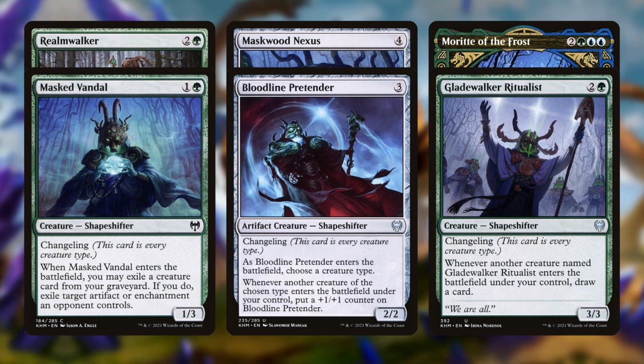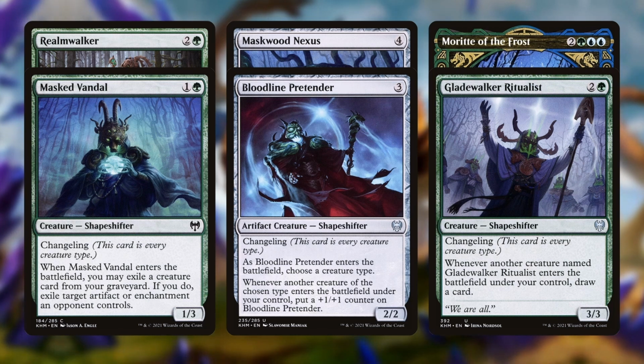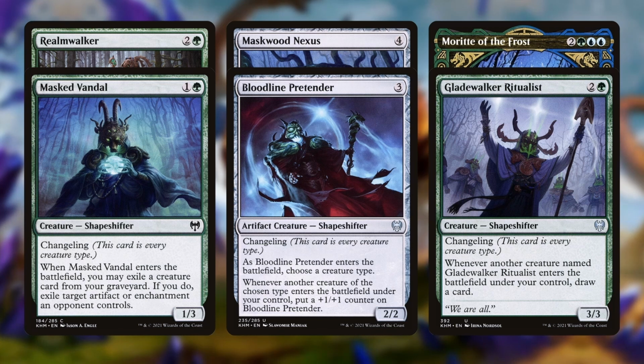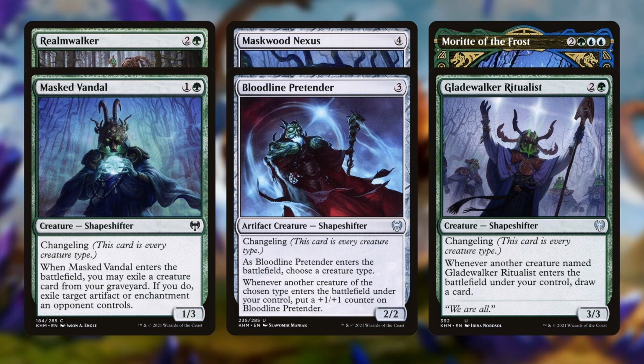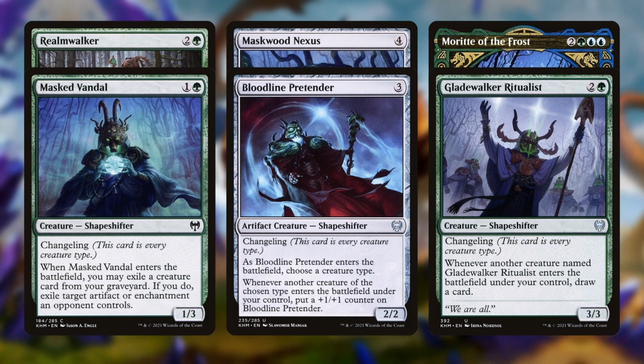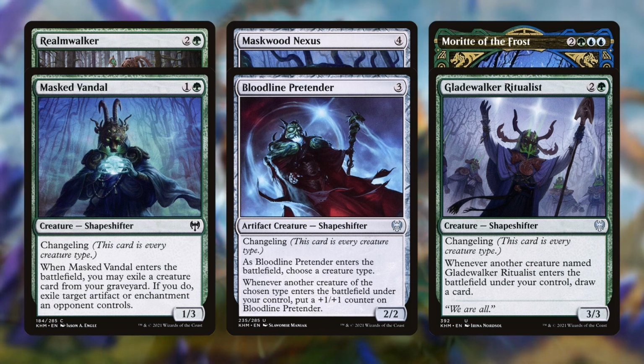You can name one creature type and then get a +1 counter, and then name an additional creature type with Bloodline Pretender, let's say birds or whatever, and that's still going to give you that additional bonus. And then with Gladewalker Ritualist, whenever another creature named Gladewater enters the battlefield, draw a card. Now this is going to be every creature type. It is a Changeling, so when that copy enters the battlefield, you get that extra card draw.